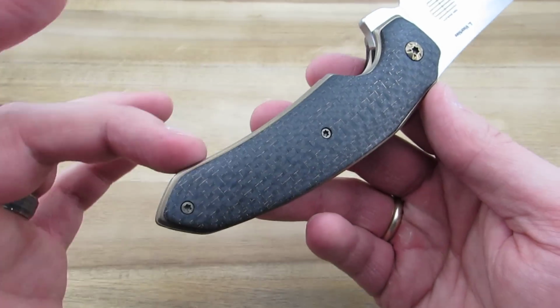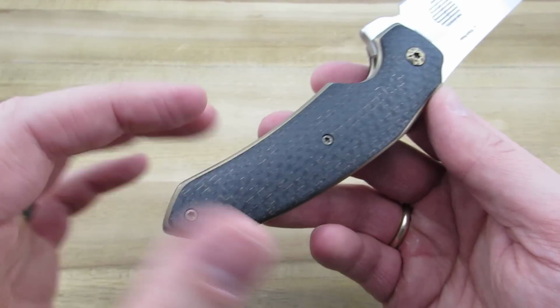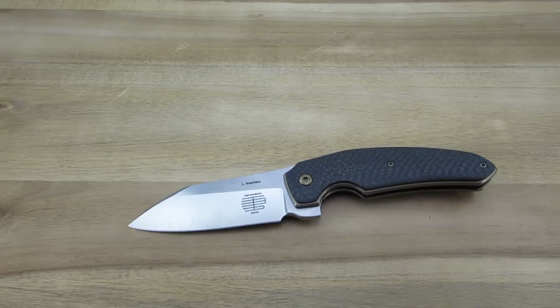It brings out the copper and the bronze coloration through the handle. It just ties in perfectly. So that's typically how the process works. He's given a stencil, he's given specs, and then the maker will go in and put their personal touches on it.